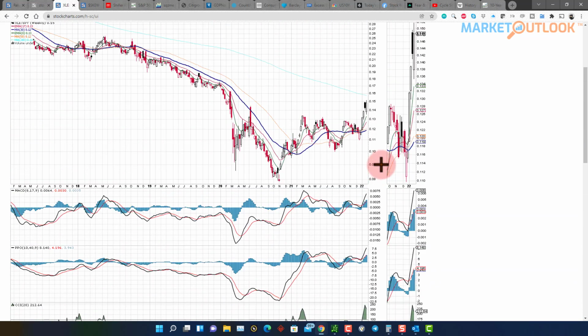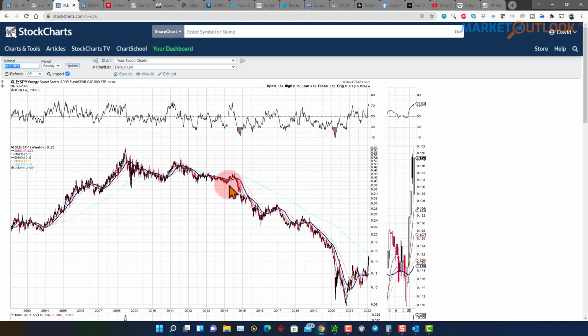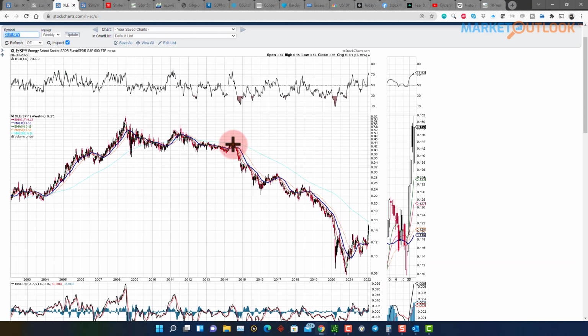There's an opportunity for us to be more bullish than we've been on energy relative to the markets for an extended period of time here, which is very typical of a late cycle move in the markets. It's very typical for commodity stocks and energy stocks to do really well. They've got a lot of room to make up, just to get back to where they were in 2014 relative to where we're at right now.